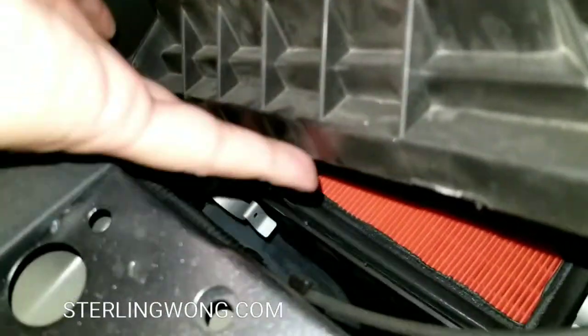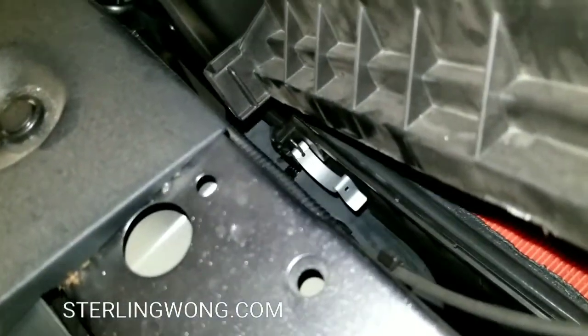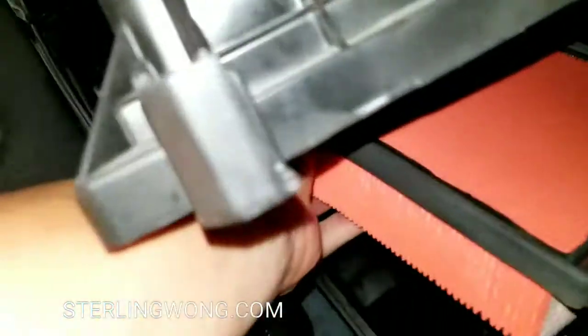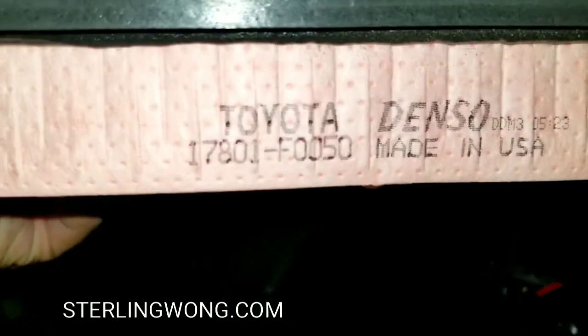That red element there is the new filter. I've already changed out this filter, and I did this video after I already changed out the filter. So let's pull the filter out, and it's a squarish rectangular one. Now you could totally, like I said before, get a Fram or Toyota. This is an actual Toyota one we got from the dealership, and the numbers are right there.